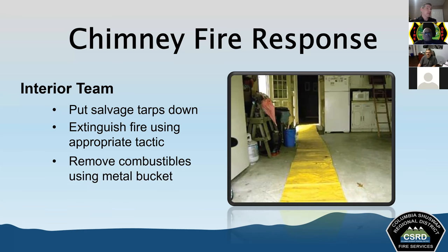All right, removing combustibles using the metal bucket or pail, right? So obviously combustible buckets and trash cans are not to be used in any situation to carry out hot coals and embers. I've been to too many house fires and structure fires where people were cleaning out their house 3 days later, and their entire place burns down because they put the plastic bucket with the coals that have been cold for 3 days. And even before, obviously they hadn't lit a fire a couple days before that when they cleaned out their wood stove, but there was still something in there, it got going, and ended up taking their entire house down. So never use combustible; always have a metal bucket or a trash can available for us to remove those combustibles, the fuel, from the firebox.